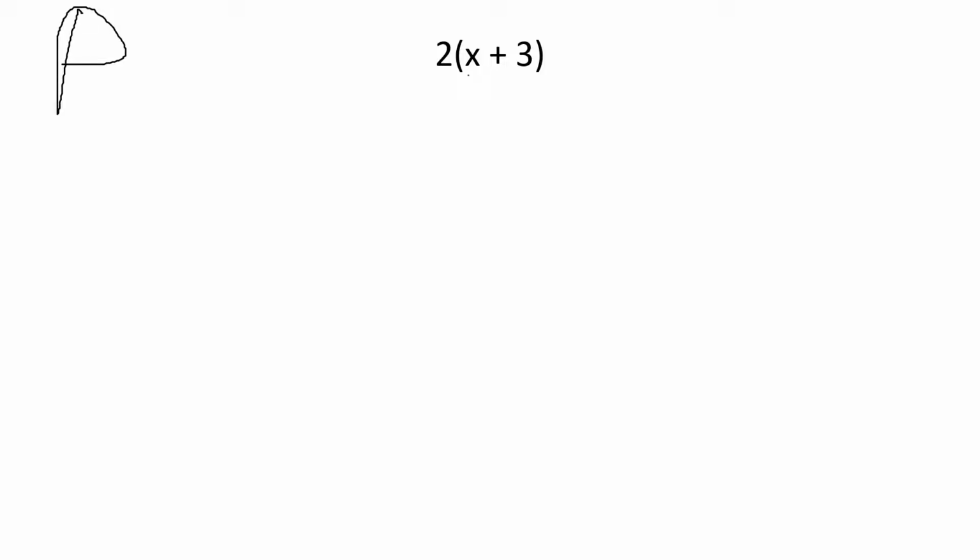Now, here's the thing. X and 3, I cannot add. If I have an x and a 3, I can't combine those two. They're not what's called like terms. So what I'm going to always say is start inside of your parentheses. If you can't do anything inside of your parentheses, you have to look outside. And remember from pre-algebra, you can only add things if they're like terms, if they have the same letters. X and 3 are not the same. They're not like terms, so we can't add them.